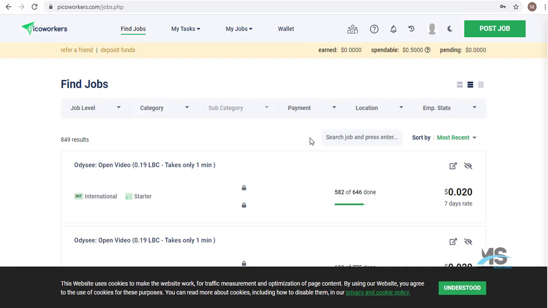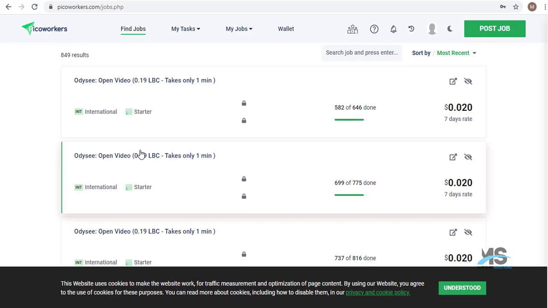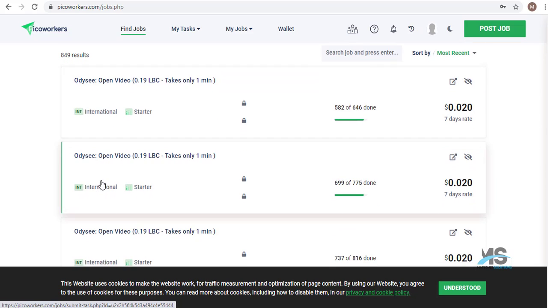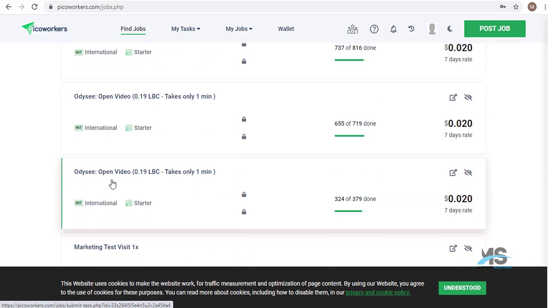Let me first introduce what this site is all about for those of us who are getting to know this site for the first time. I even have 0.5 to spend. Okay, now when you come here, you can see different tasks being posted. You can register with your local account, like your normal real identity. When you do that, all the tasks you'll be seeing, you have access to do will be the international ones, or those ones that Nigeria is not excluded.